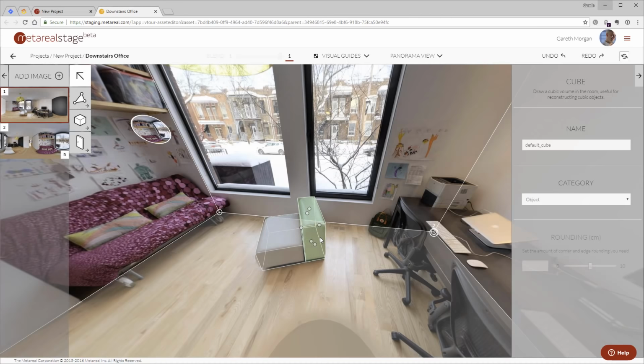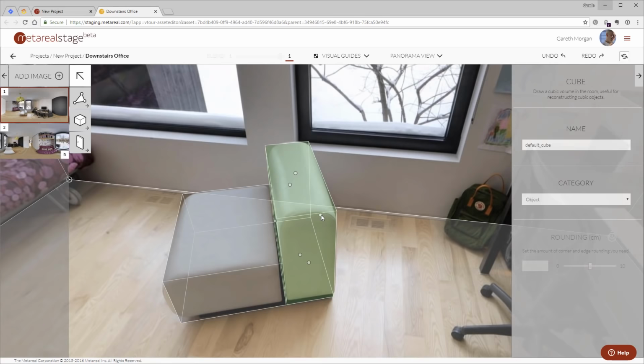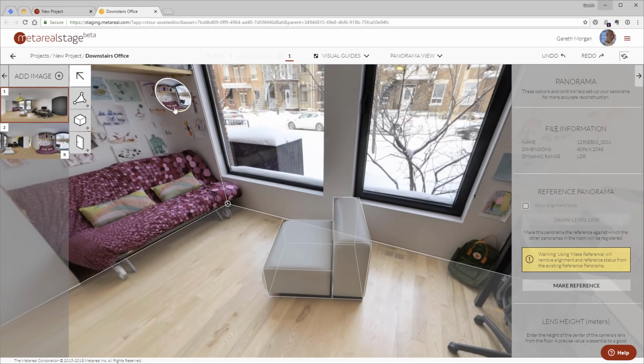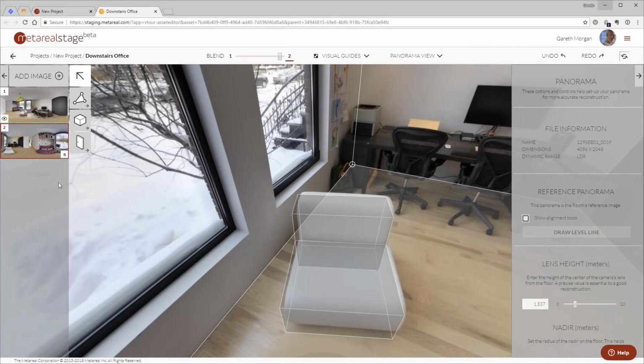The transforms we've got basically on volumes are scaling a face like this. Also I can move it, so if I click on a face I move it in the plane of that face, and I can also rotate, so if I click on a corner here I can orient it around the opposite corner.